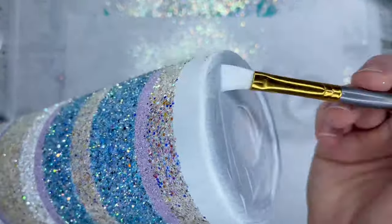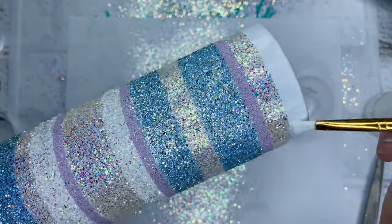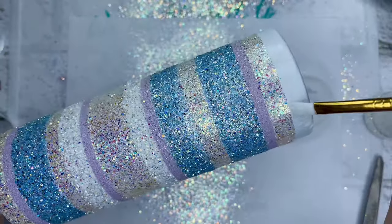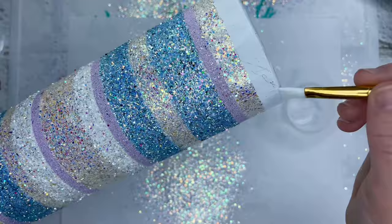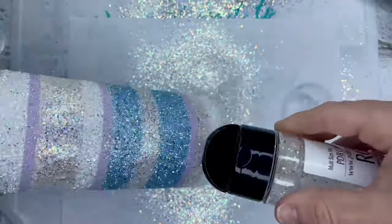Now, once we finished all of our colors, I decided to use the white for my bottom. So I'm just taking that glitter glue, putting a very nice coat on the bottom of my tumbler, and then I'm going to take Roxy and sprinkle that on, and then I will tap down that glitter just to make sure any chunky bits are not standing up.